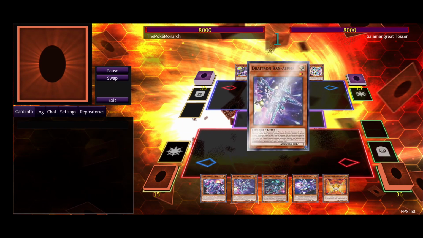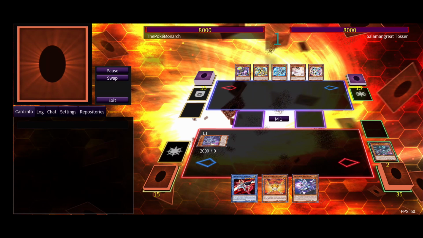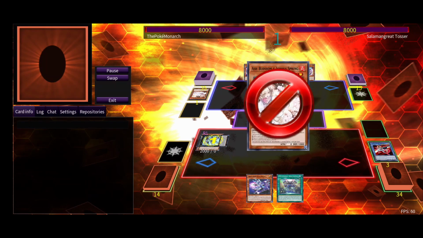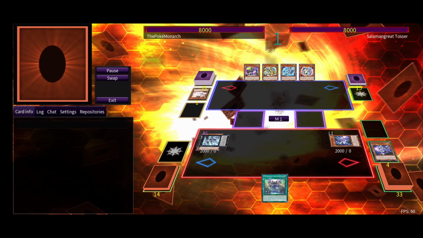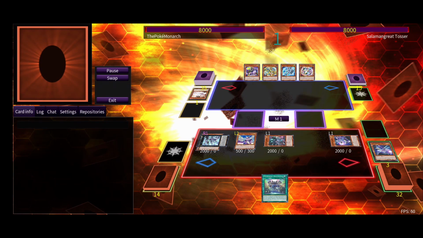Alright guys, last duel of this episode is against Salomon Great Tosser off Yugioh Pro. They are playing Virtual World, actually. The Ash Blossom are Mubeta Fafnir, and we just end up going into our Delta, then our Gamma, and Diviner of Herald.